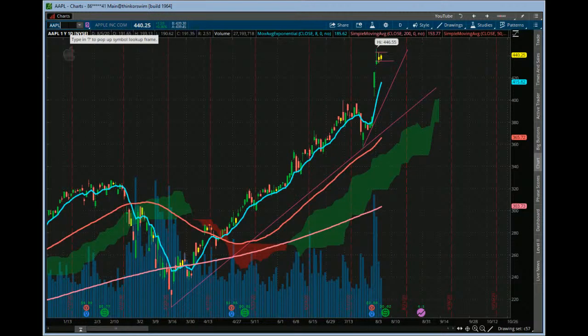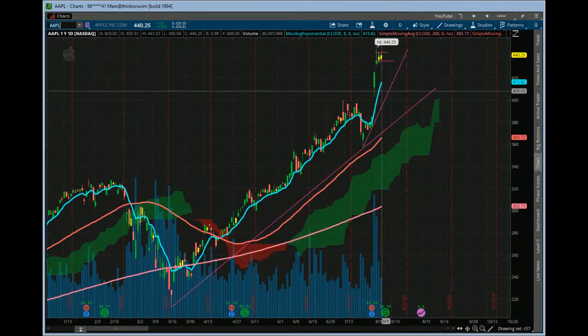So double inside day on Apple. And we just made a pretty cool commentary on that double inside day. So we're definitely going to be tracking this going into tomorrow. Again, holding trend, see if we can break out one way or the other on that one. And then Amazon. So let's take a look here.